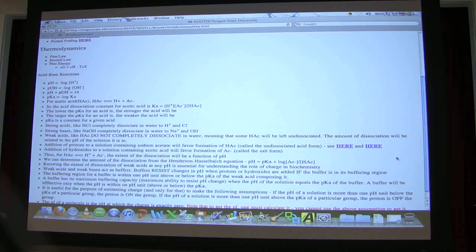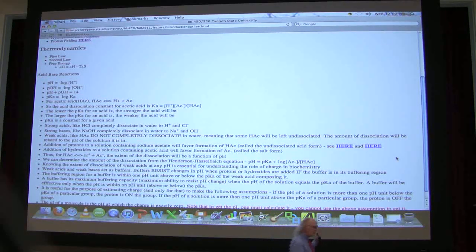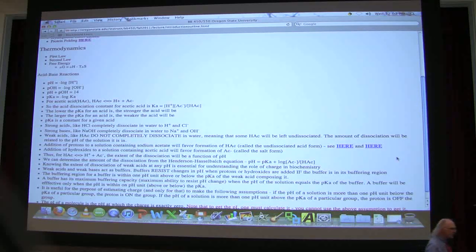Now, how do we compare those? Well, there's a measure of the strength of an acid. It's a constant known as Ka. We won't even concern ourselves with that. We're going to be concerned with the negative log of Ka, which is known as the pKa. So just like pH is the negative log of the hydrogen ion concentration, and pOH is the negative log of the hydroxide ion concentration, pKa is the negative log of the Ka. We probably won't talk about Ka again after today. We will talk a lot about pKa. So what is pKa? pKa is a measure of the strength of an acid.